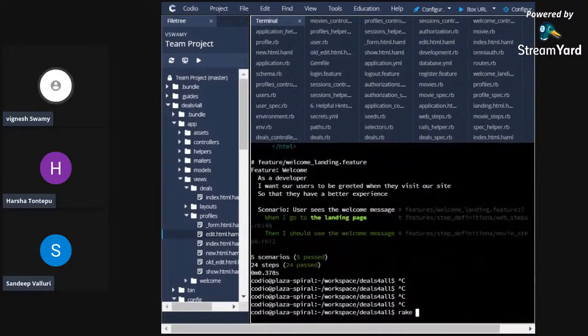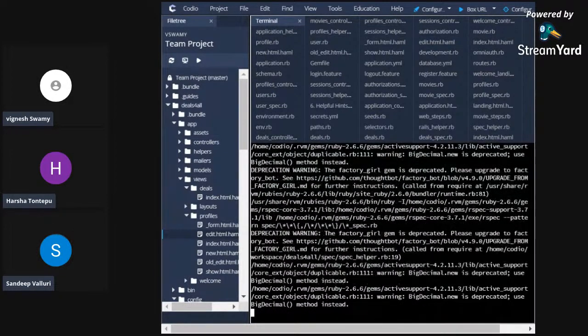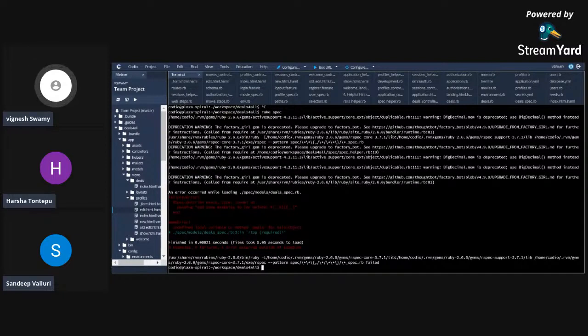RSpec. So yeah, RSpec. Okay, so RSpec. What happened to RSpec?